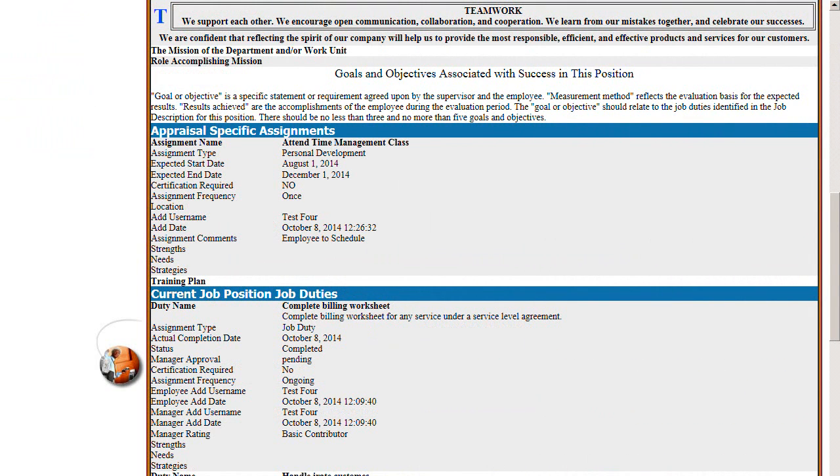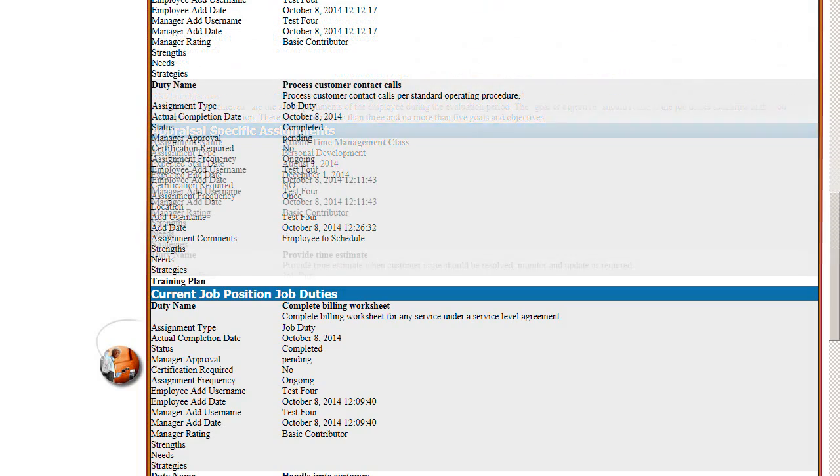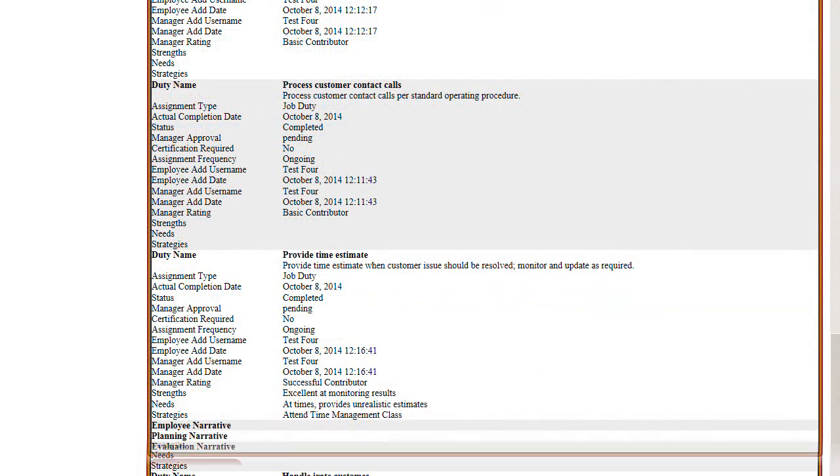This display reflects the appraisal-specific assignment of attending a time management class together with the first job duty which has been evaluated. Continuing with this report, this display reflects the other 3 job duties that have been evaluated.